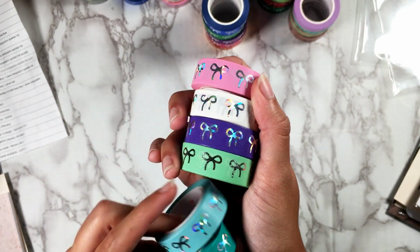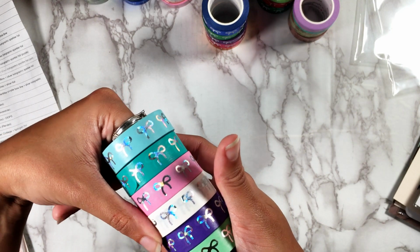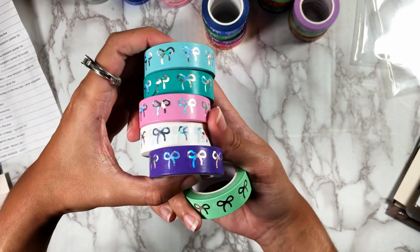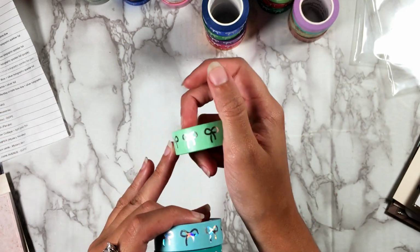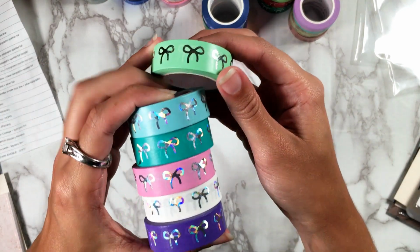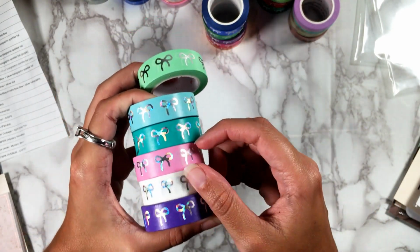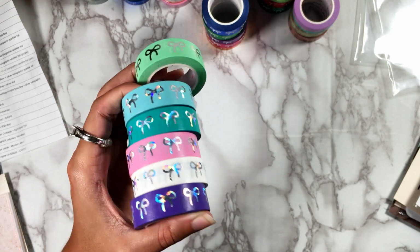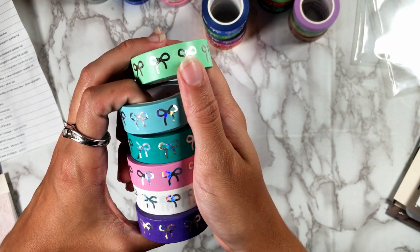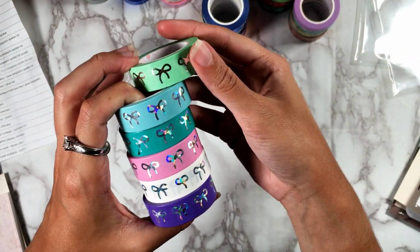I can see a lot of these have that same silver holographic sparkler thing, so these probably all were from the same release, the mermaid release, and then this was from an earlier release. So this is the pistachio with silver foil. This is just a green. All of these are colors that I didn't have in the 15mm size in my collection. I think I have pretty much every color in 5mm, but I didn't have any of these, or anything close to it, in 15mm, so I'm just kind of filling out my rainbow, as it were.